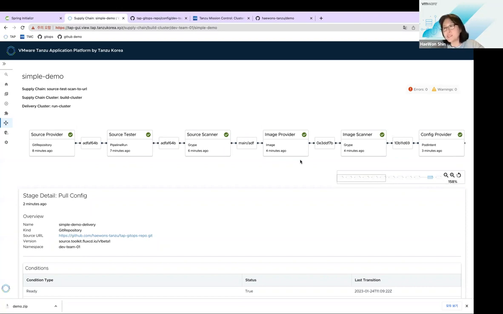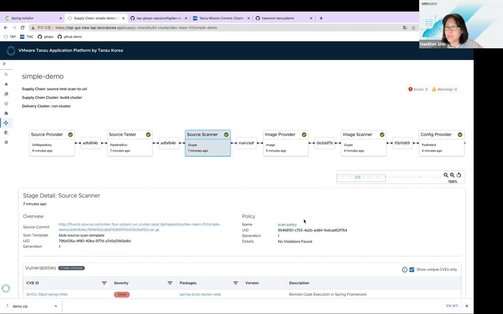Among this chain, there are a source scanner and an image scanner, which check whether there are vulnerabilities in the source and image. For example, the scan policy is applied by the source scanner. The scan policy is named scan-policy, and the policy is applied as follows.